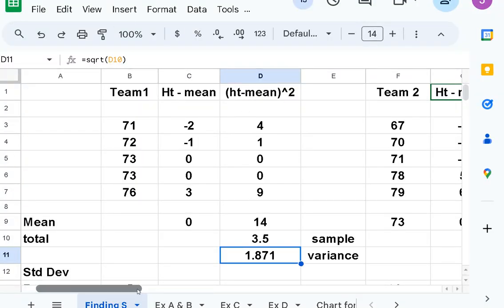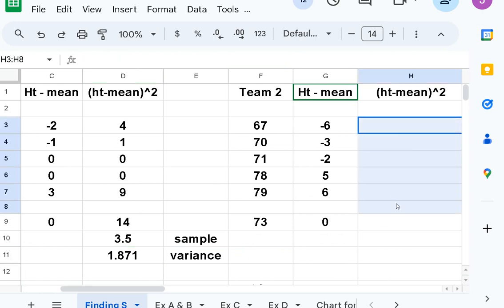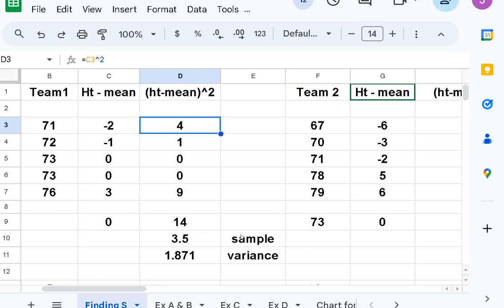Let's take a look back at our data set here. Like I said, we're not going to worry about calculating standard deviation by hand. All right, you can do the same kind of stuff for this data set that we did here. But which data set do you think, team 1 or team 2, is going to have a larger standard deviation? Should be team 2. If our standard deviation is doing what we think it's supposed to, then it should measure how spread out the data is from the mean. And the bigger the spread, the larger the standard deviation should be.